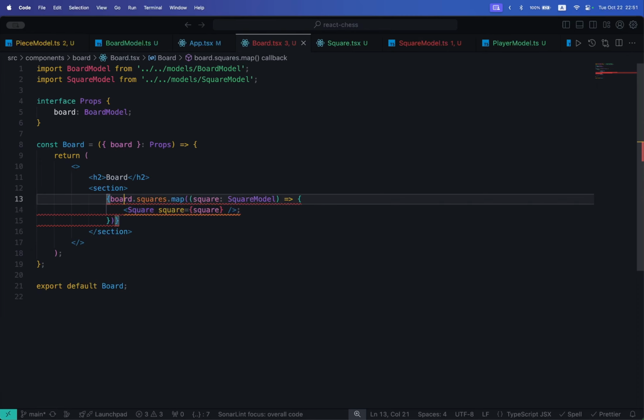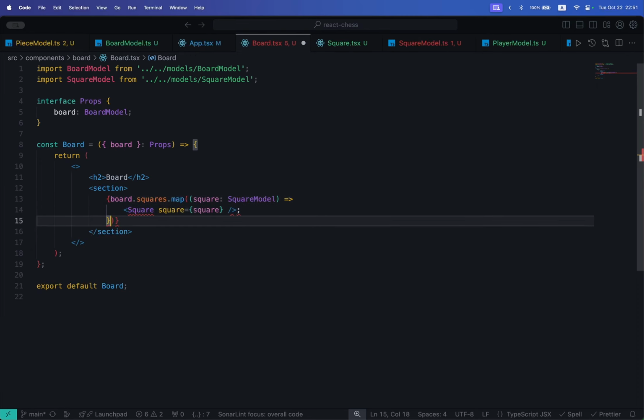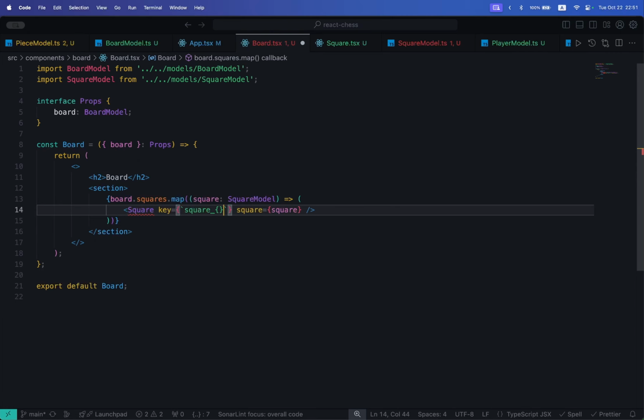And we will also have, added one that's not needed. And this square will need to receive a key, which I will say is square what? Square dot row and square dot column.